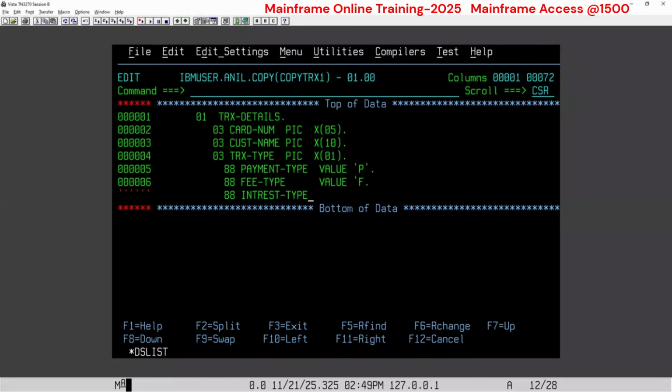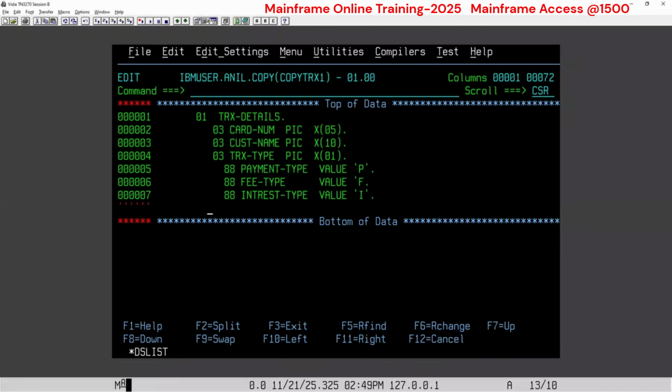This is interest type, value as I. And the one I need here is the amount. So this is 03 TRX transaction amount, PIC 9 of 5, guys. I'm not taking any decimals. In this example, let's take only basic integers, no decimals here. So this is one dot syntax, right?